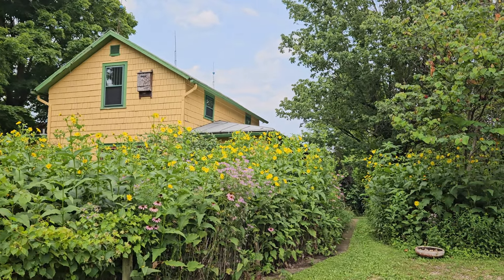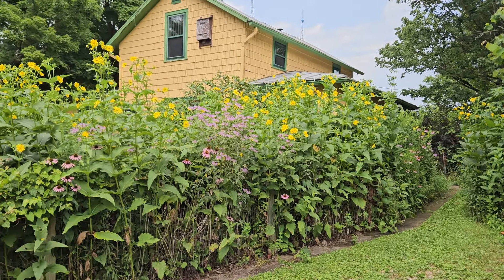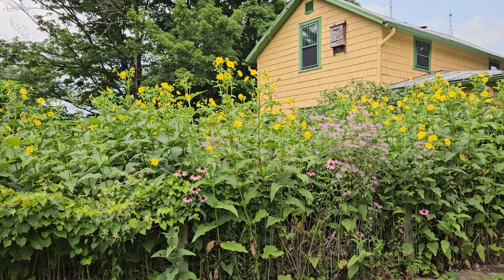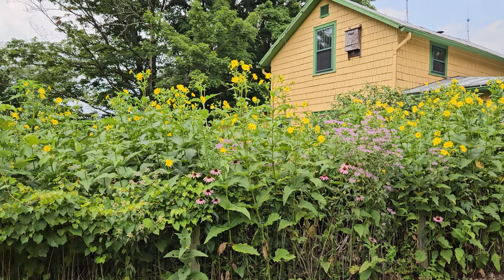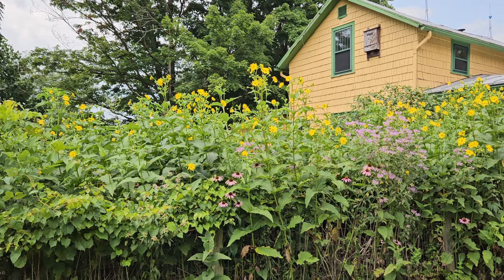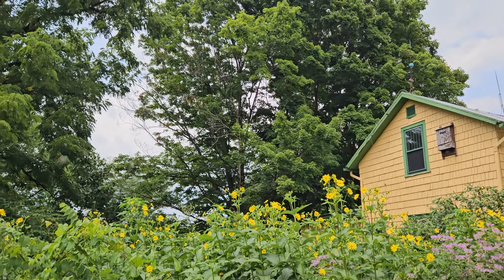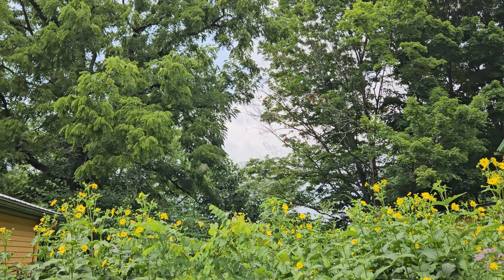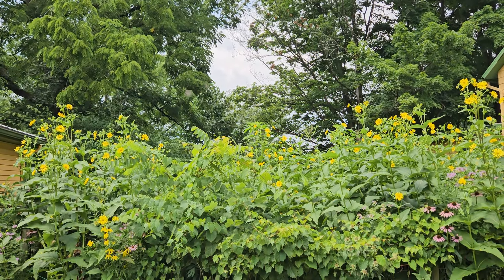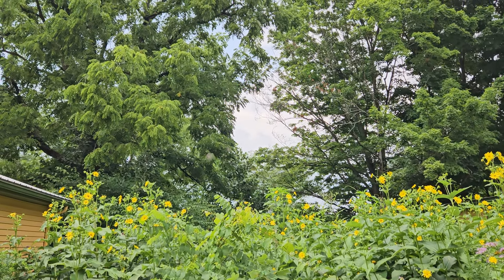Really it was more just: take an area and get it out of sod. Right in here, this is one of the first areas we've done, south of the house. I've featured this area a lot — it's one that we keep open. We're going to always, while we're here and maintaining this, keep this in wildflowers. You can see to the west there are sugar maples and black walnut, so later in the day this sunflower and wildflower area will be more shady because those trees are west of the wildflowers.